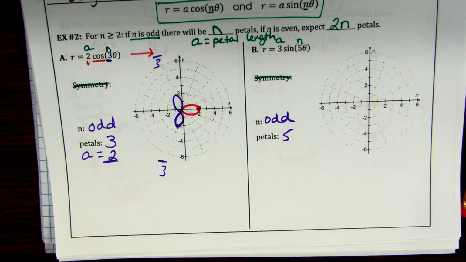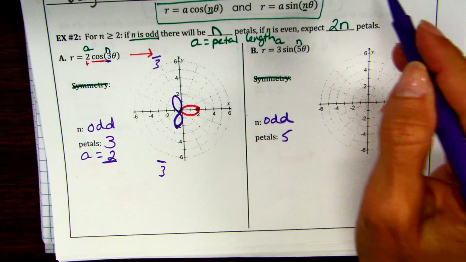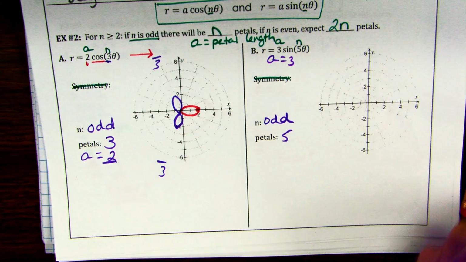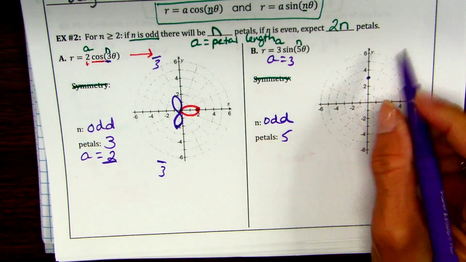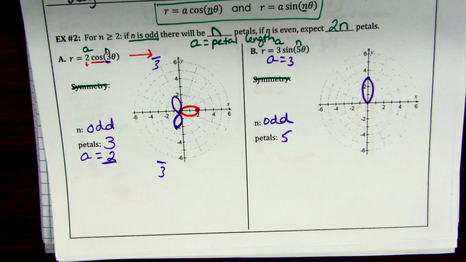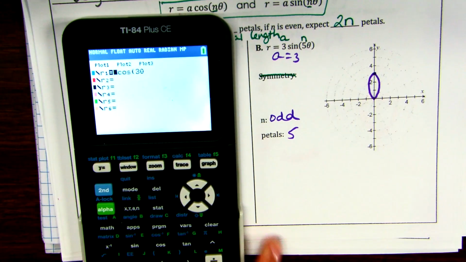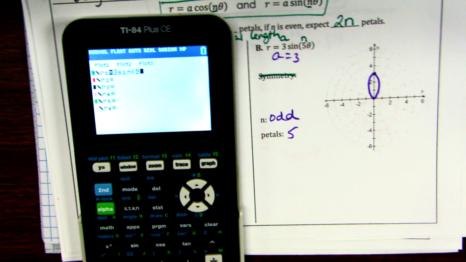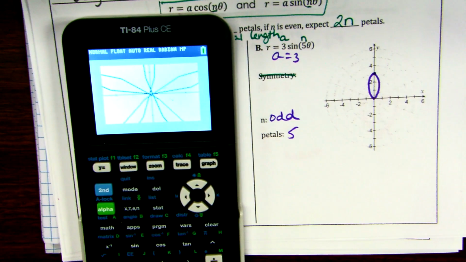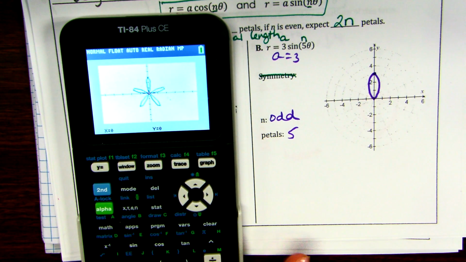You can probably assume, and I'll tell you why I keep saying probably assume in a minute, that you're going to have a positive sign. You're going to have one of them going up, right? A value is 3. That tells you how far up we go. If you're not sure, use your graphing calculator. But again, I will tell you in a minute why I keep saying that. So I'm going to type in my new equation, 3 sine 5 theta, graph. And I'm going to zoom back out again so I can see it a little bit better.